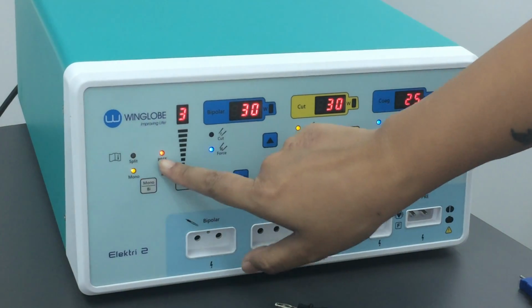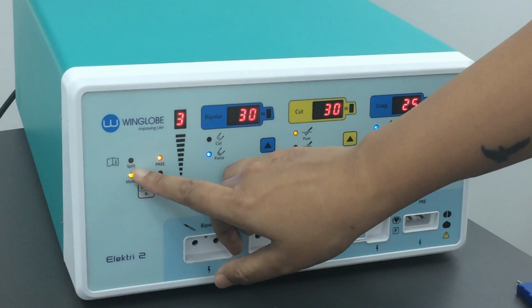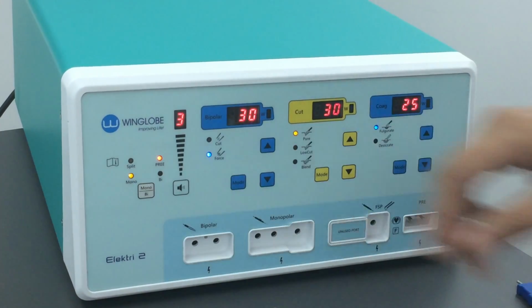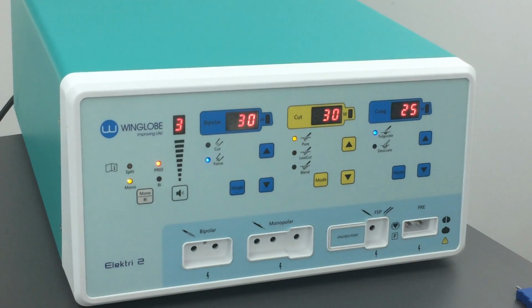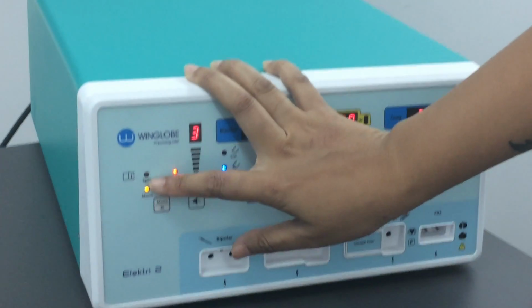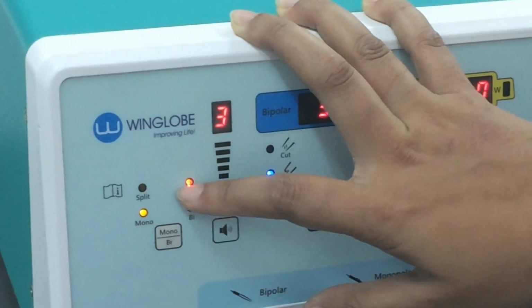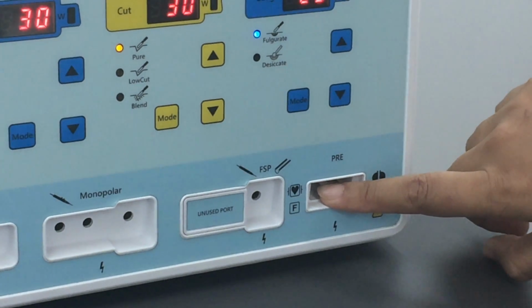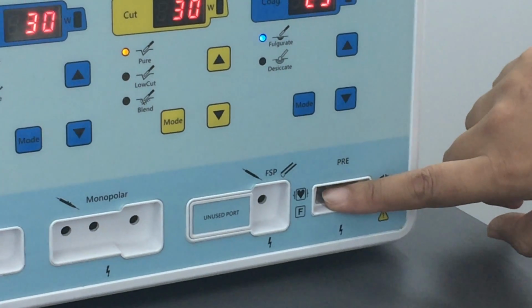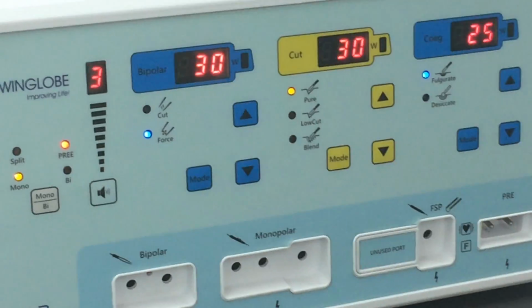As you can see, there are four buttons here. First is for the split, which is an indicator whenever you're using a split patient electrode. If you're using a non-split, that will not come on. Next is your patient return electrode error. It is showing an error here because your patient return electrode is not connected. It will show an error until it is connected properly at the patient site as well.